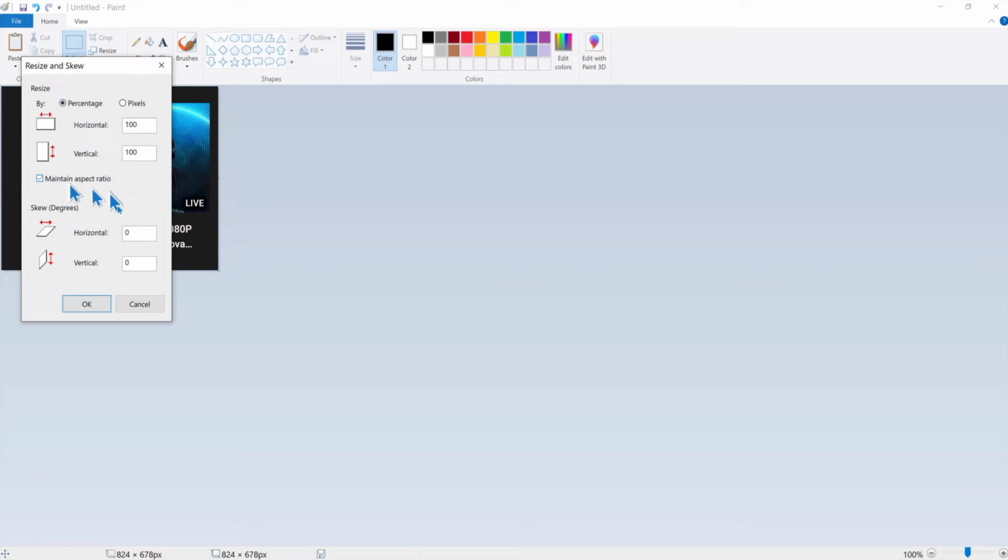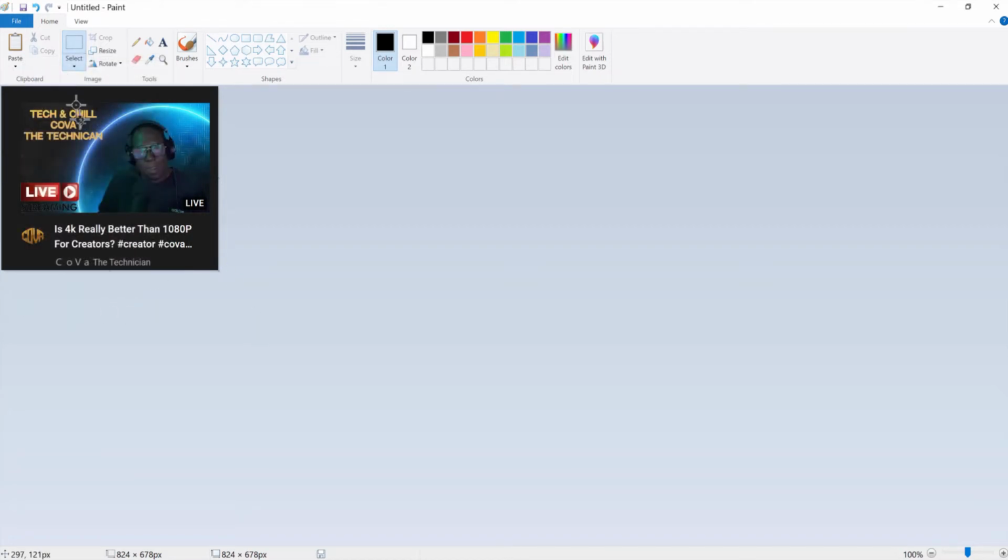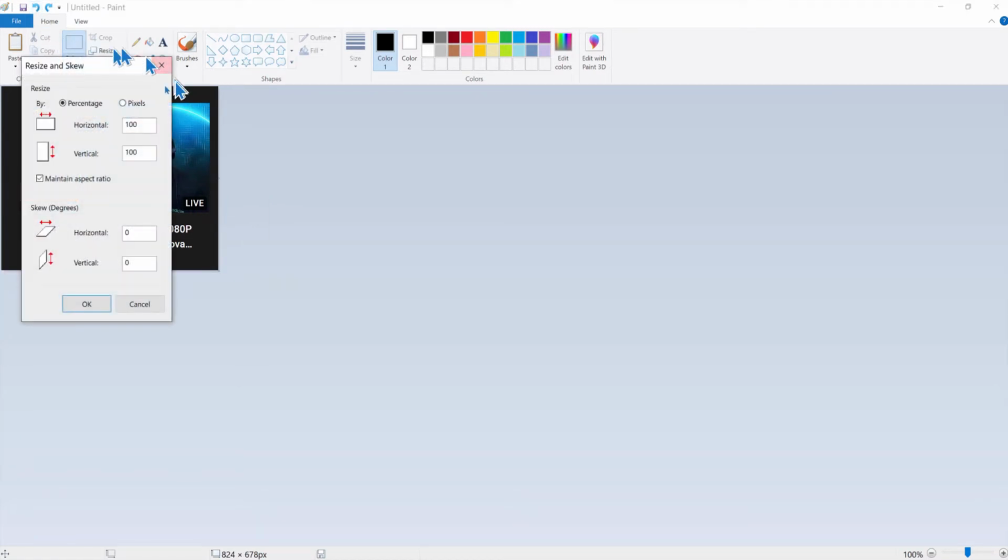Yay. You can make it bigger. You can use percentage. If you want to keep the ratio the same, you leave that checked. If not, you can drag it that way. If you want to go back, if you mess something up, click the back button and it'll take you back to where you were.